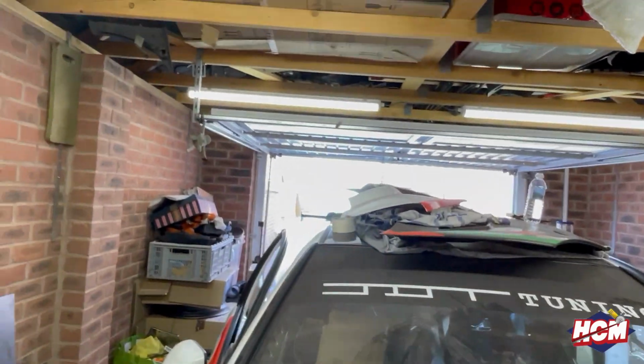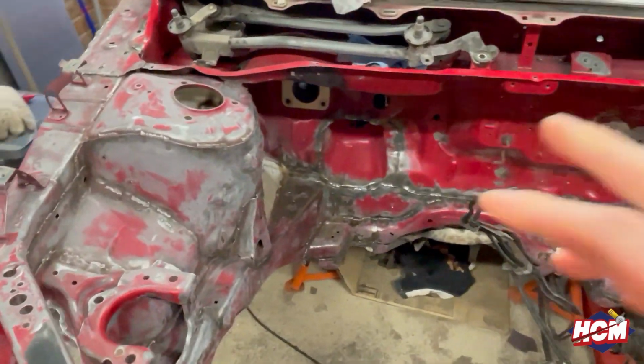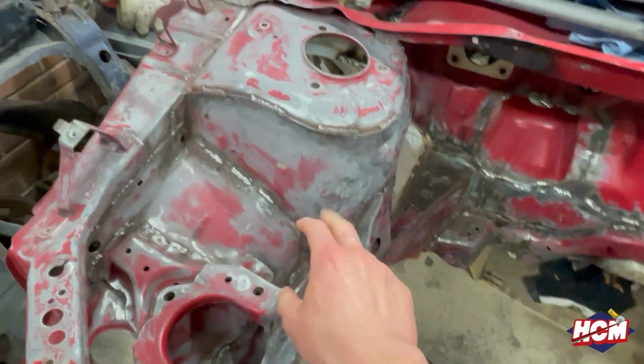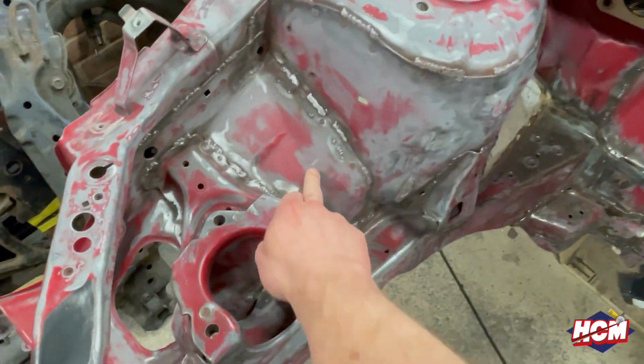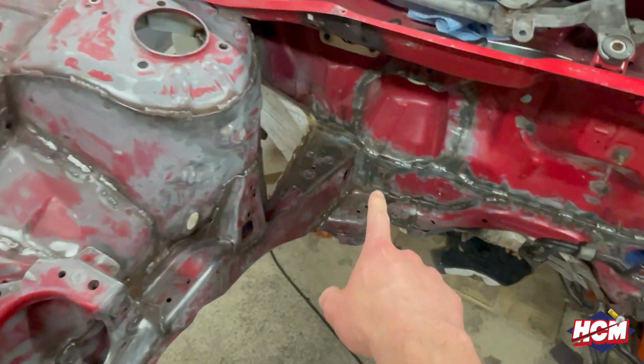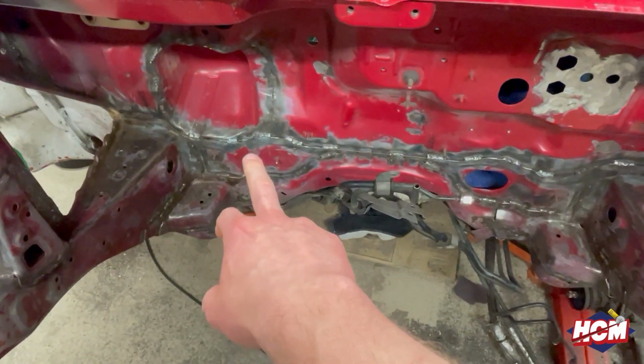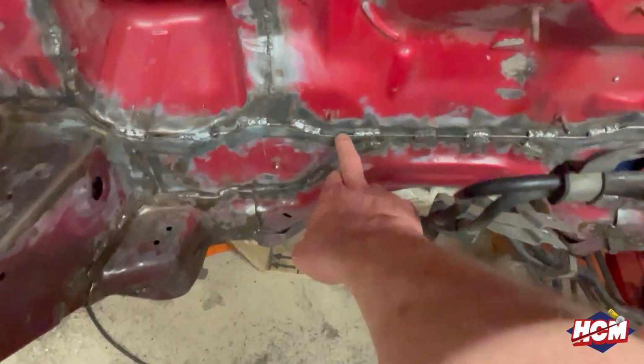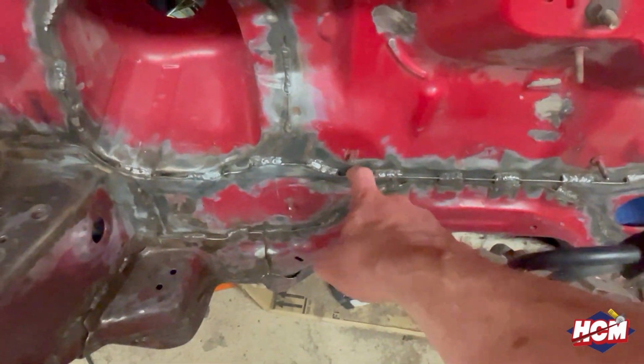Right, sports fans, since the last little clip you saw, it's now warm, so I'm in a t-shirt, no hat, and it's like a tropical paradise out there. Let me show you what I've been doing, because it's been a while since I last did something on this. We'd just cleaned up all the seams, and I've been round and seam welded all of them, all the way across the bulkhead. We got rid of the seam sealer, so I need to put some more back on because it's an overlapping panel where potential water could get behind.